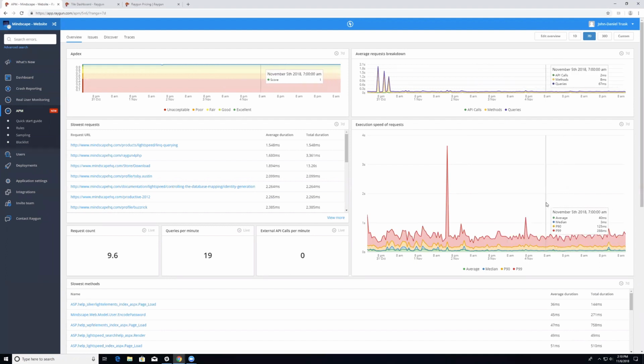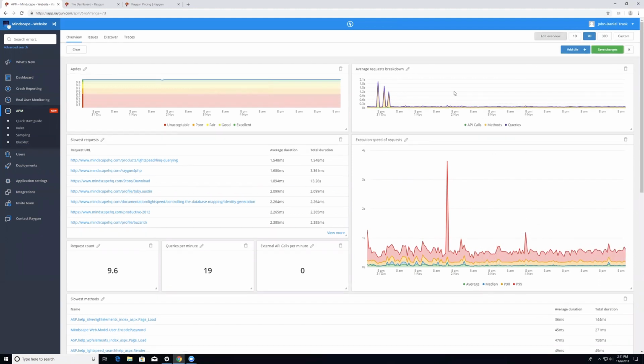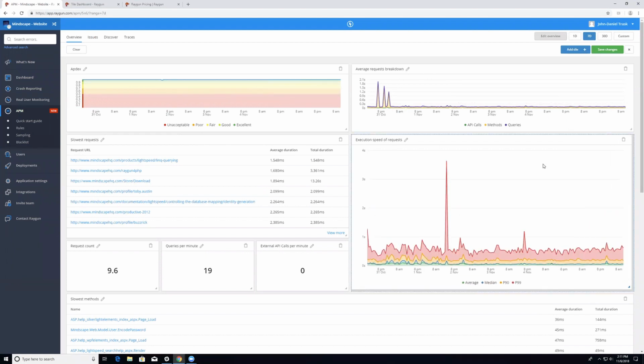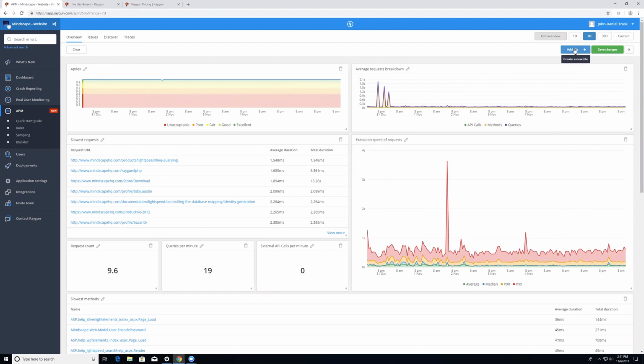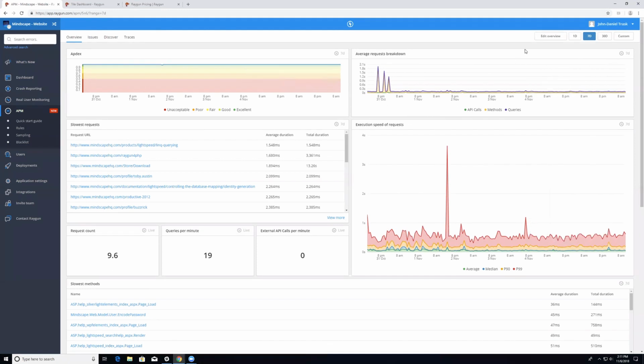I won't spend too long on this overview tab. It's built off the same engine as our custom dashboards, which means that you can come in here and customize these. So these are all drag and drop. They're all configurable. You can add different tiles in here, and it's all live data as well. So this will stream along over time as new data becomes available.